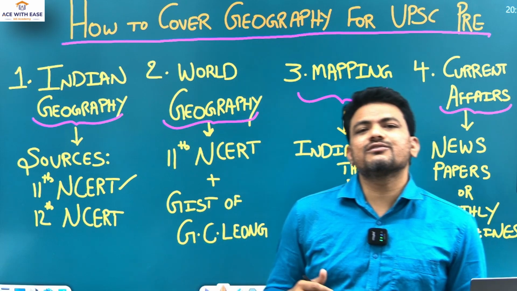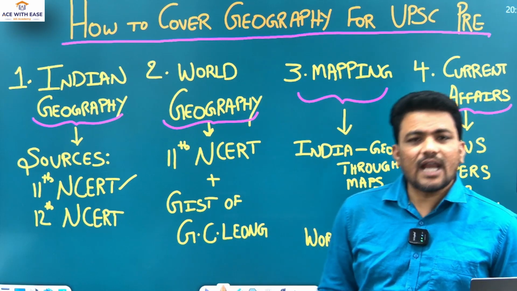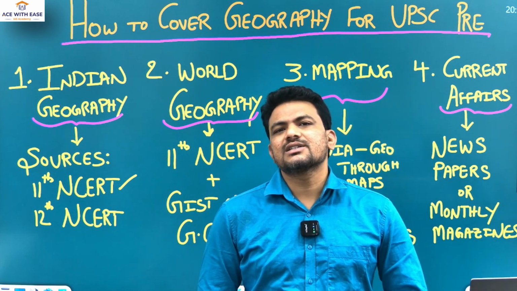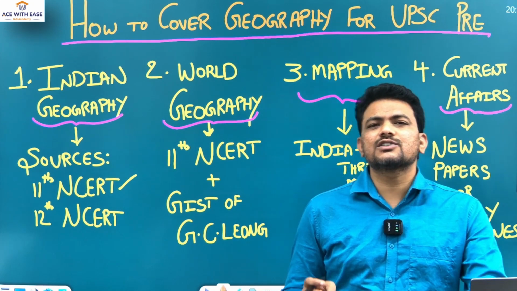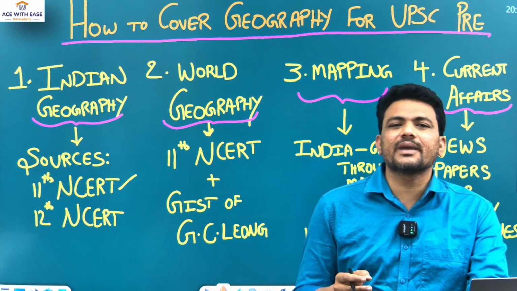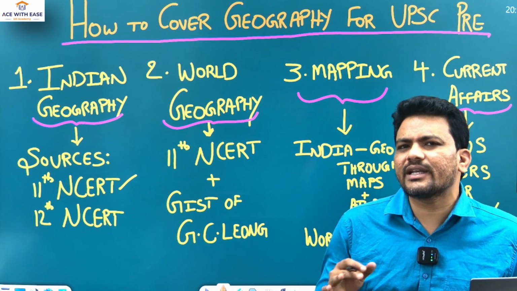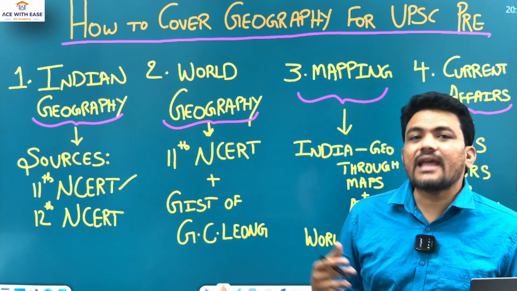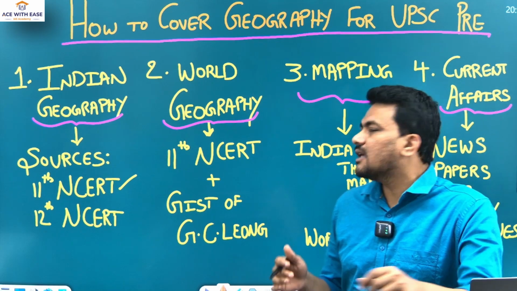Now coming to world geography. For world geography also, you can go for the 11th NCERT, but that too selectively. For example, chapters like landforms formed by running water, meanders, oxbow lakes, or peneplains, these days UPSC is asking them in CDS and NDA exams and these kinds of other examinations. So here you can stress on the analysis part, and then you can prioritize the other parts here.